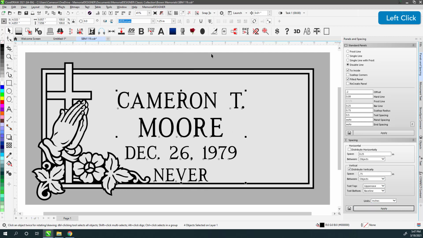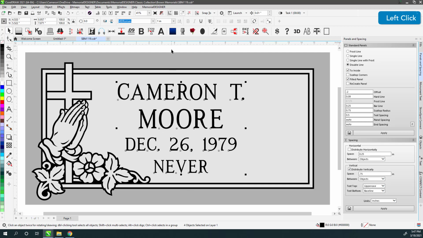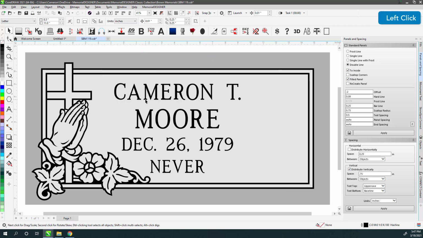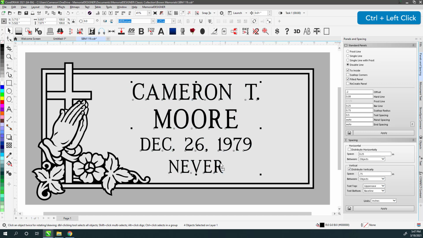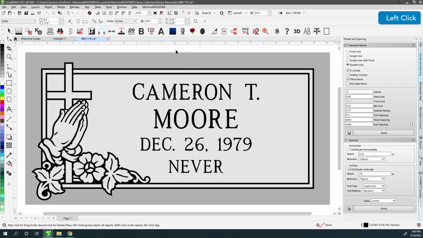And then I'll group it together. Control G will group it, and I will quick distribute that group between this and this, that way it's centered between those. And then maybe I'll just center all of this stuff on the stone. That's a little bit too far to the left, so I'll just bring it over here to the right a little bit, holding Control so that it stays in line. Now I'm giving it a little bit of equal white space between there and there. So we've got our text in there.